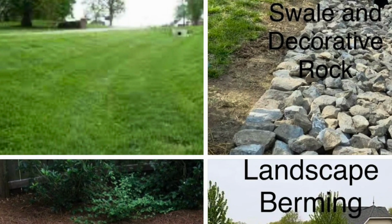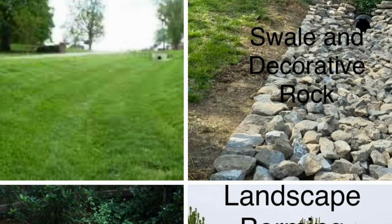There's several different types of water diversion, especially water runoff diversion. You can have a swale, which I'm going to show you what it is. Basically it's an indentation, so when water runs off of a hill, it'll run into that trough and be diverted away from the house, but in this case the swimming pool. You can do drainage that runs into a basin and then out through typically a 4-inch pipe. You can use berms, which is basically a buildup that'll gradually taper back and divert the water to another direction as well.